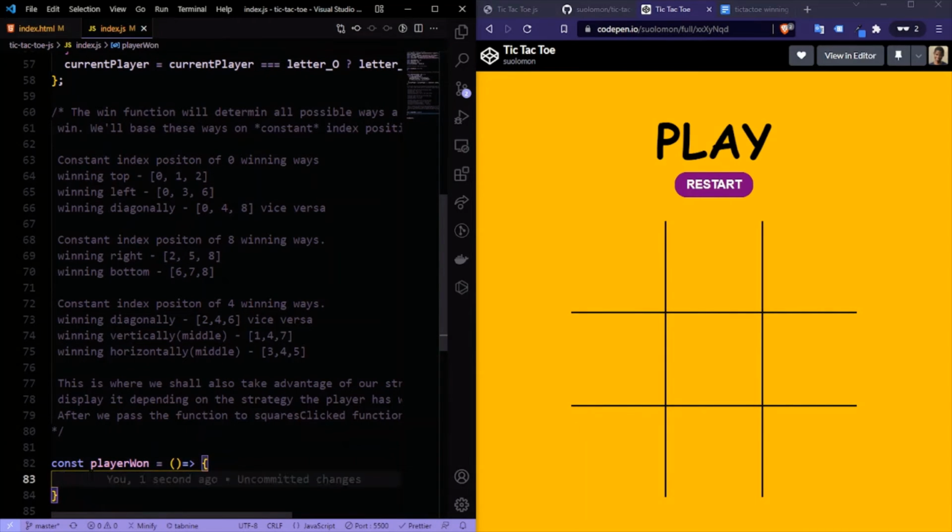And now this is where we're going to pass in our condition. Since we already have the square spaces, we simply target the index position.